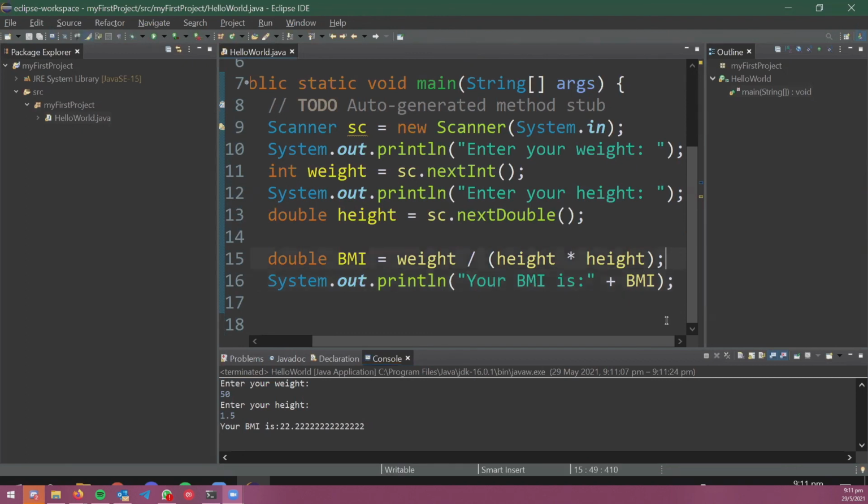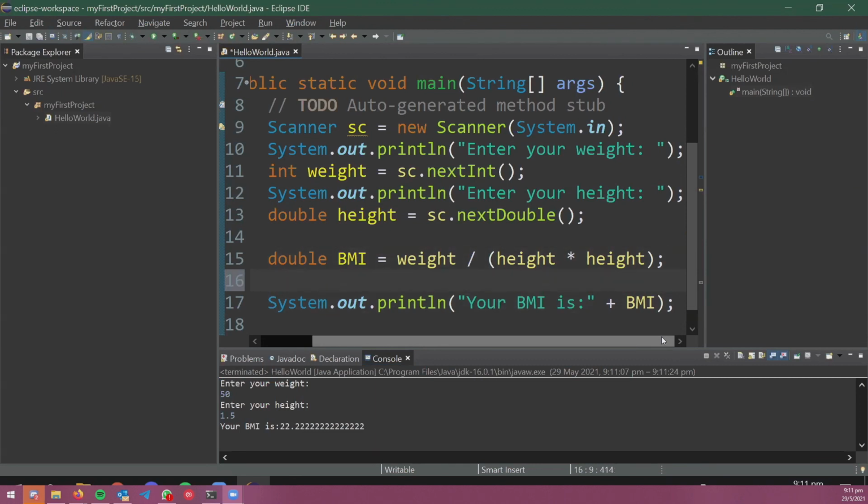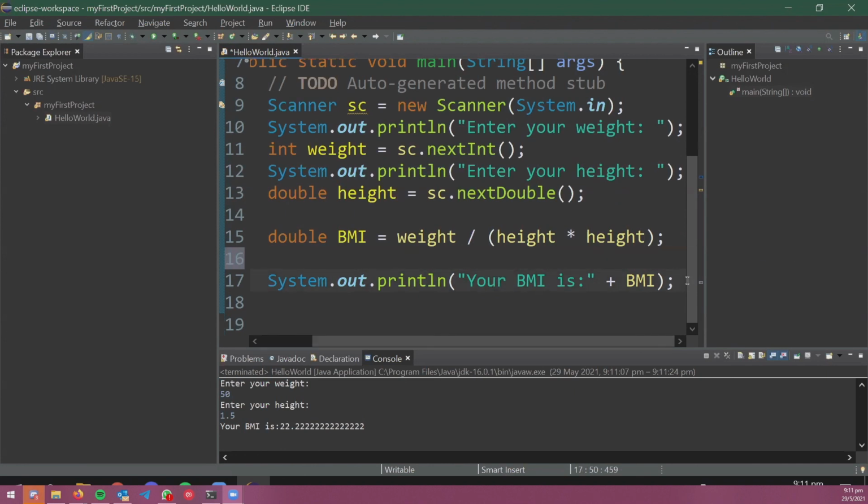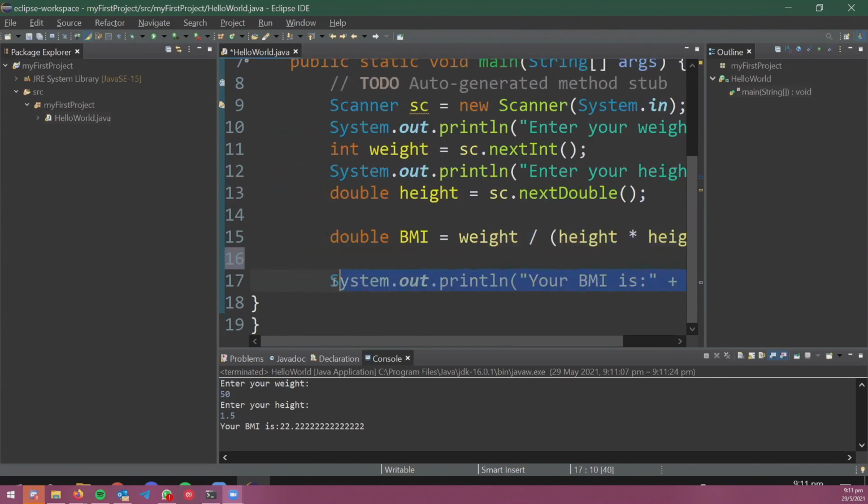So in order to perhaps make this program a little better, I want my program to print out whether I am overweight, whether I'm obese, whether I'm healthy. So this is where your control flow comes in.